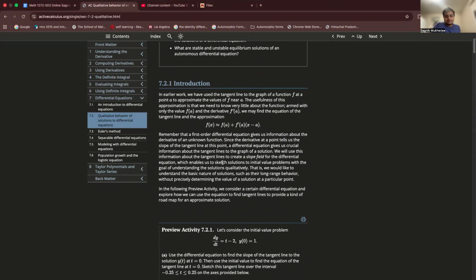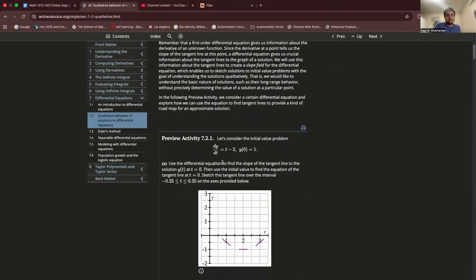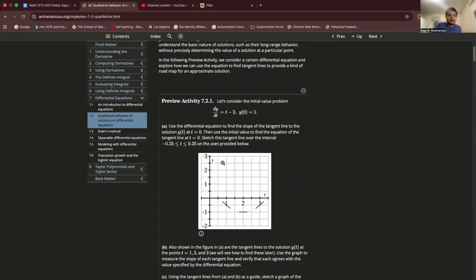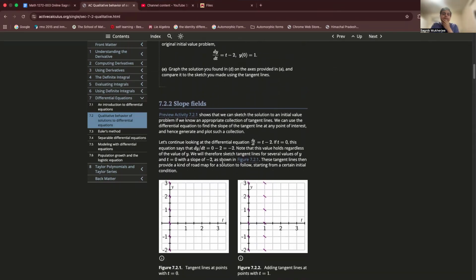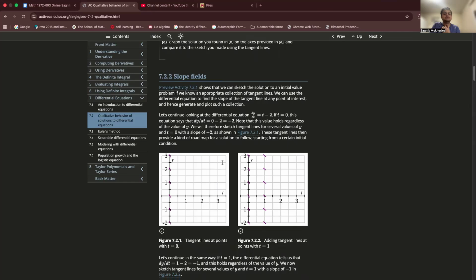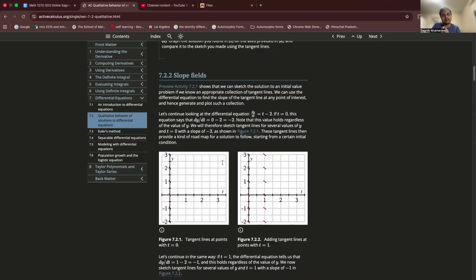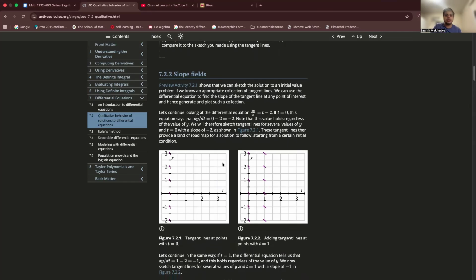It's kind of difficult to take notes here, so I'm just going to present from the chapter itself. So what is a slope field? And how can you use it to actually guess the solution or the graph of the solution geometrically? Essentially, finding a solution is equivalent to finding the graph of the solution. So this slope field will help you find the graph of the solution. Let's look at an example.